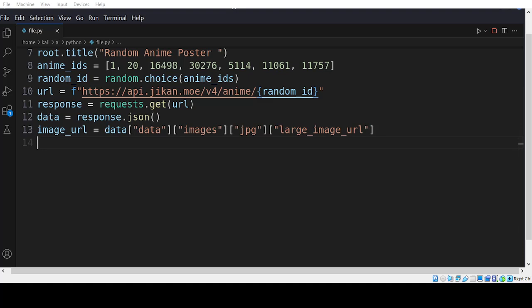Send another request to download the actual image data from the URL. Extract the raw image bytes from the response.